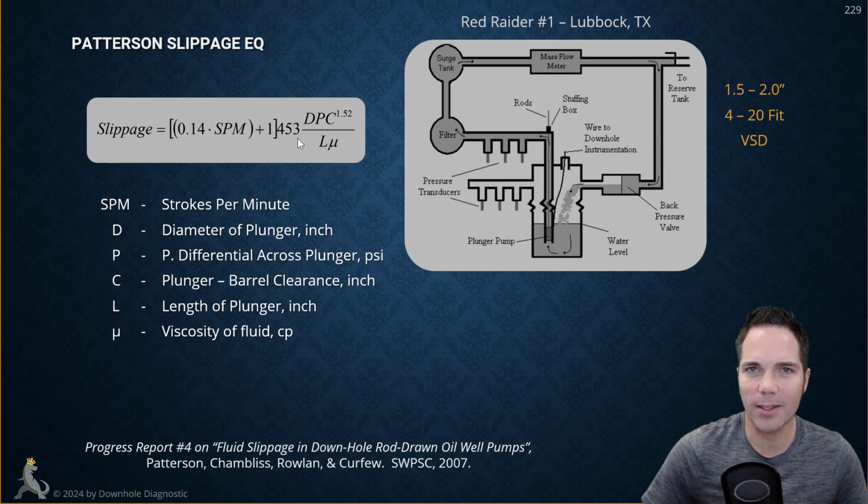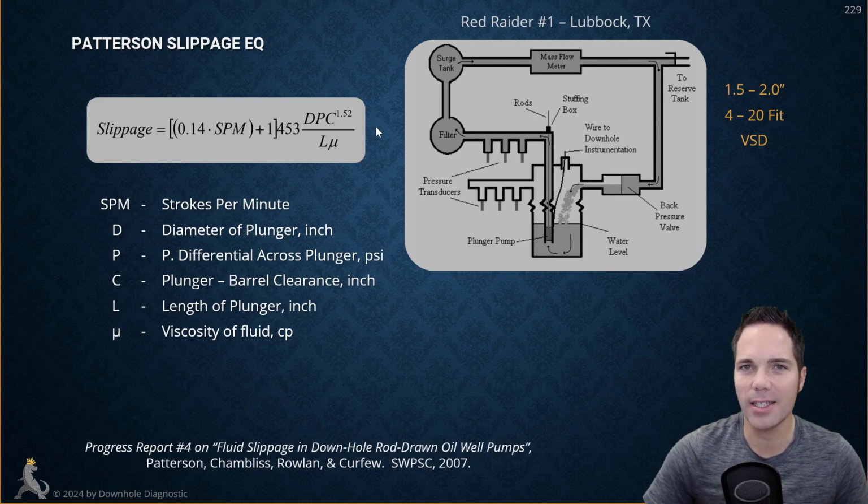Now in the denominator, if you increase this, when you divide by a larger number, you come out with a smaller number. So if you increase the length of the plunger or the seal section, you're going to have less slippage. Makes sense. If you increase the viscosity of the fluid, if you're pumping a thick syrup as opposed to a low viscosity fluid, you're going to have less slippage. So if you're pumping heavy oil, you probably would have very low slippage. They probably run very big clearances for heavy oil. I don't necessarily know. But anyways, this is the equation right here.